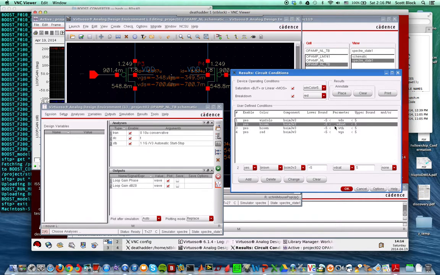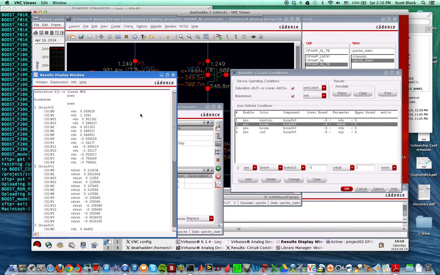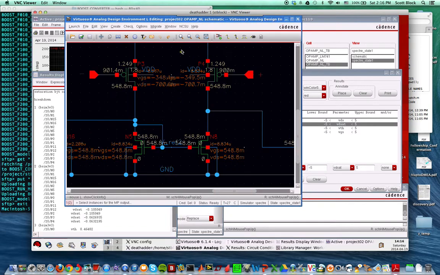So there's something that it's doing a little bit different here. But if we say print, at the very top it'll tell you that I have no devices in linear, which is good. I do have my two PMOS input pair in cutoff, like I said, or it might be in cutoff. We can confirm that.